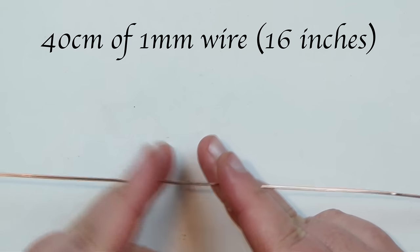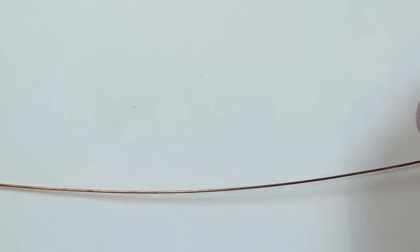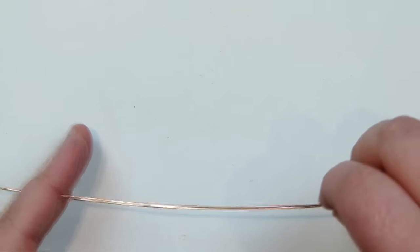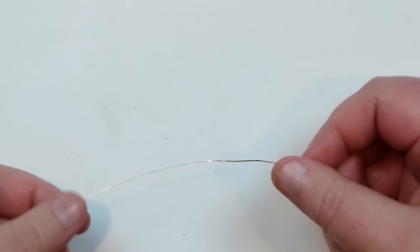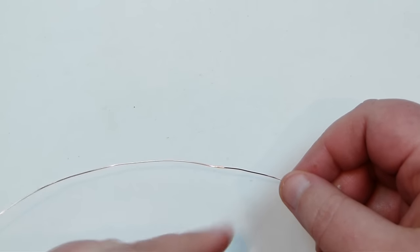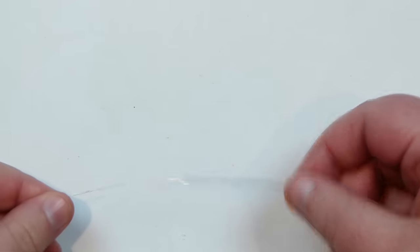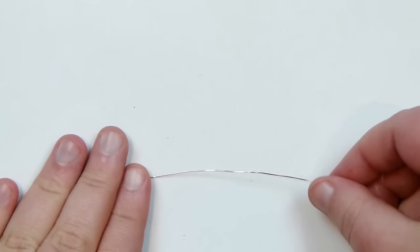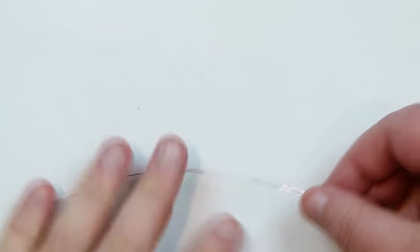The length of wire we'll need: first, a length of 1mm wire — I'm working with about 40cm. It really depends on the stone you're using, but this will be plenty for me and also enough to do the bail, so it will probably work for most stones. If you're working with a small one you can make it shorter, or if you've got a really big stone you can make it longer. Just make sure you have enough wire to go around the stone and make a bail. For the 0.4mm wire, I've cut off 2.5m. That is quite a bit, but I'm not going to be working with the full length the whole time. I want to do the capturing of the cabochon and weaving the bail with the same length of wire if I can. But if you're not comfortable with that, you can cut off a shorter length — maybe a metre to a metre and a half — and do the capturing separately, then do the bail afterwards.